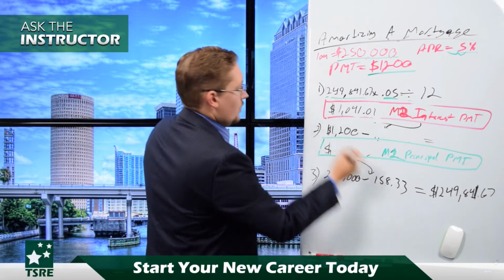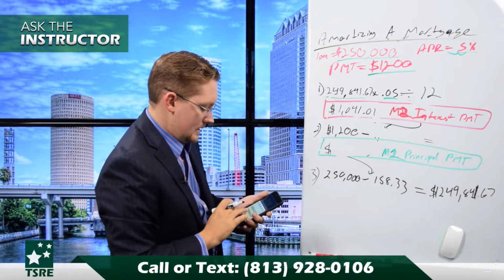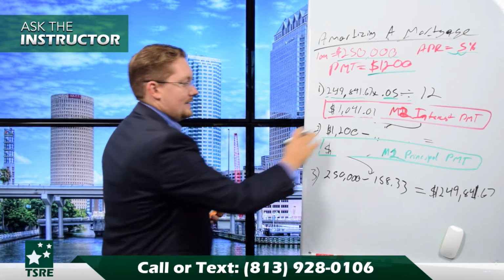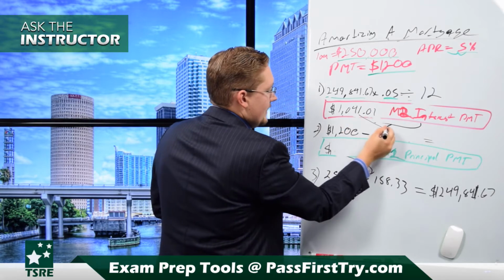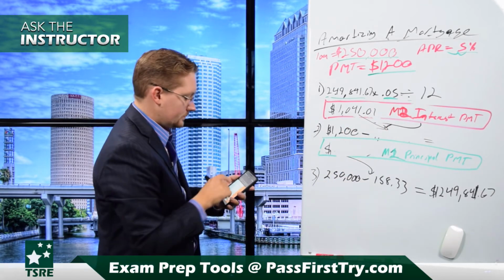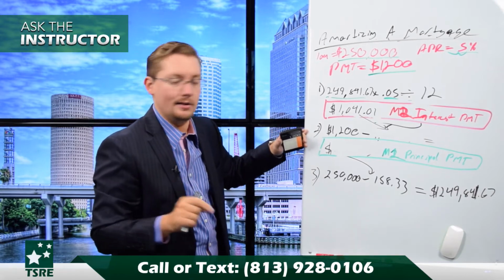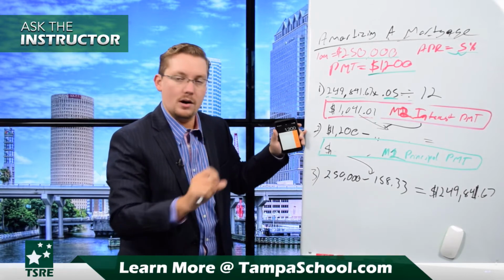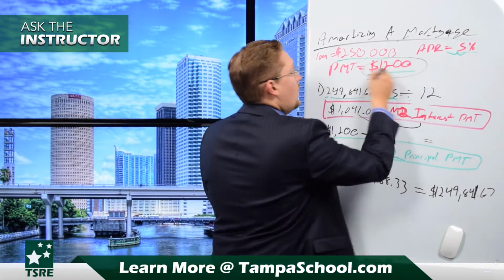So we've got our month 2 interest payment. Again, this is how much money is going to the bank. So what we're going to do now is take that number and basically plug it in. We're carrying down this interest right down to there. So we've got $1,200. That's how much we're still writing a check for, or it's still debiting our account for $1,200. That number doesn't change. This payment is always the same.